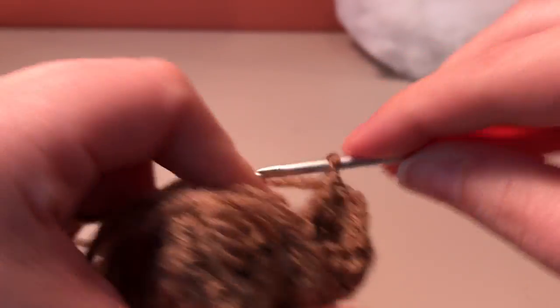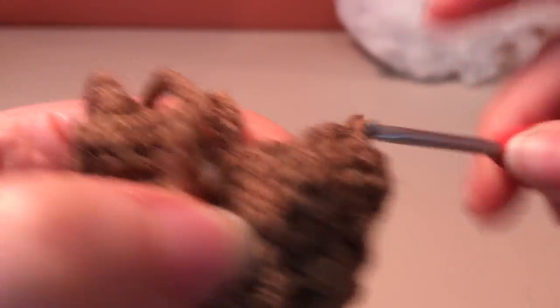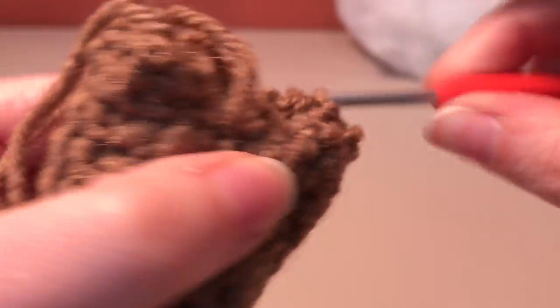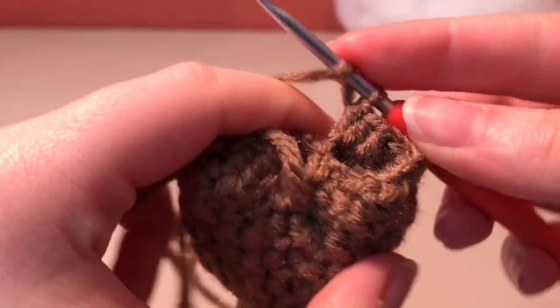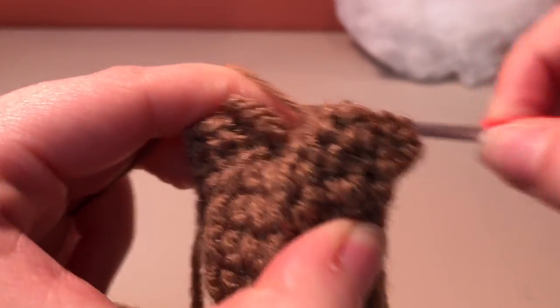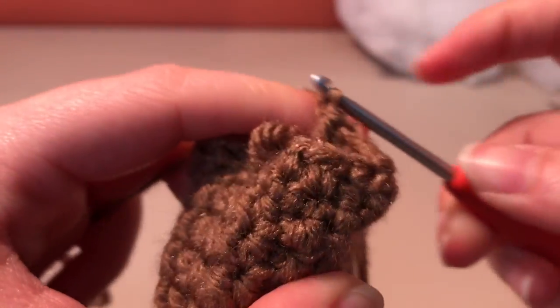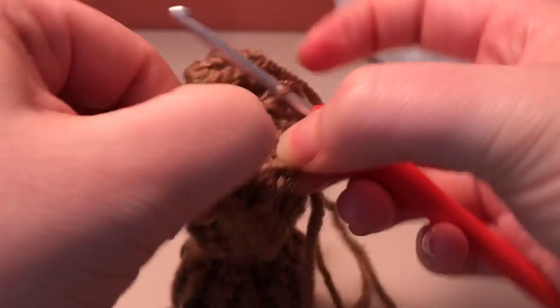All the way through, there we go. And then a half double crochet on the back post. And then a half double crochet. Now it's a little tricky to work in these tight spaces like this. It takes a little bit of practice, so I highly recommend using good lighting. Okay, so there we go.